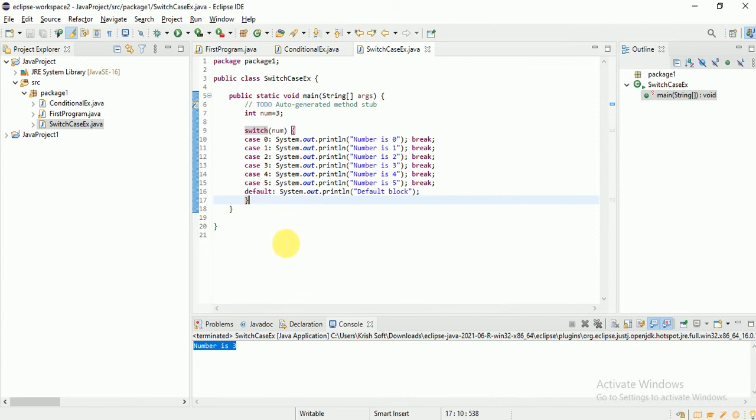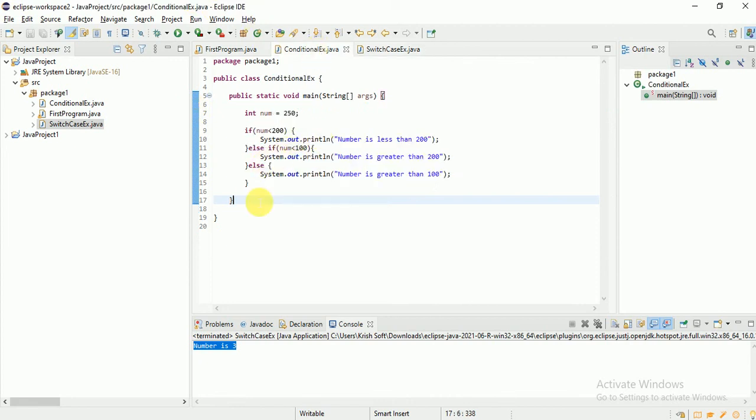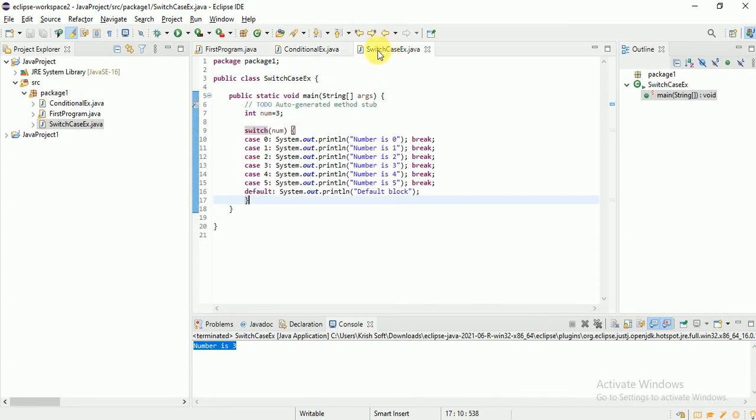So these two are the conditional statements we have in Java. One is if, if else, or nested if else; based on the condition you want to go, then go with if else or if condition. That depends on your requirement. Based on the condition you want to run a particular set of statements, you need to come for if. Or based on the value, based on the input, you want to run a particular block of statements, then you need to come for switch case statements.